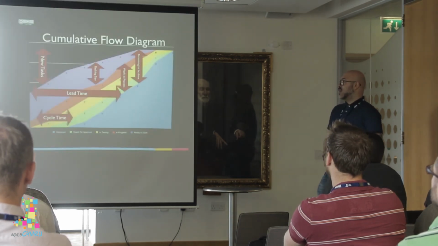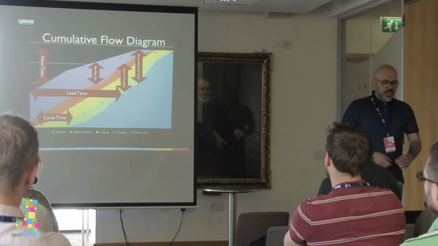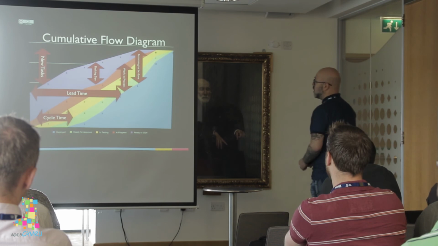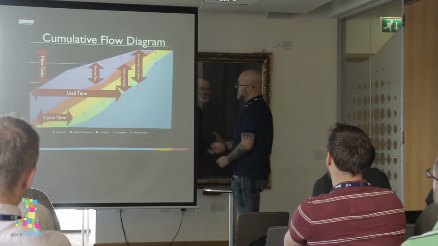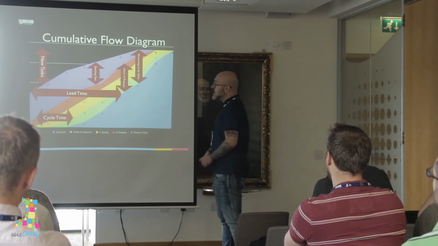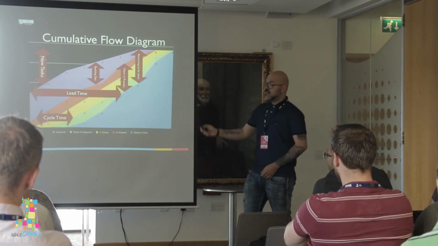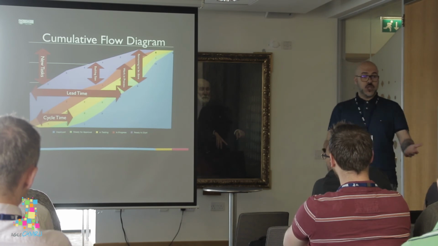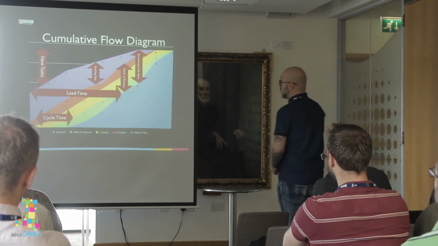This is my favorite one, honestly. You can create it also in Jira. If you are familiar with Kanban, it's very famous. It's the cumulative flow diagram. And from here, it's very cool because you can understand how your project is going, or if you finished a project, you can analyze where the bottlenecks are.